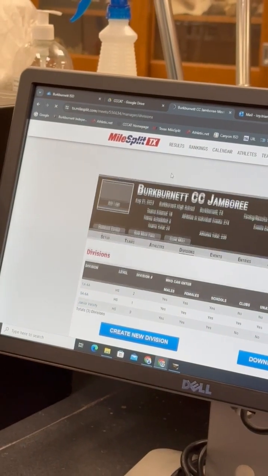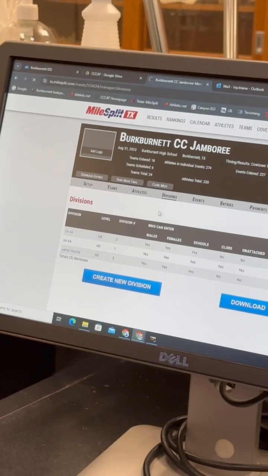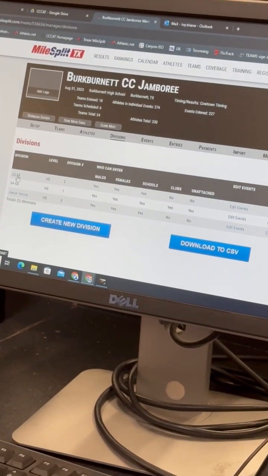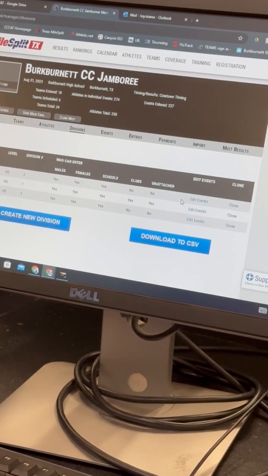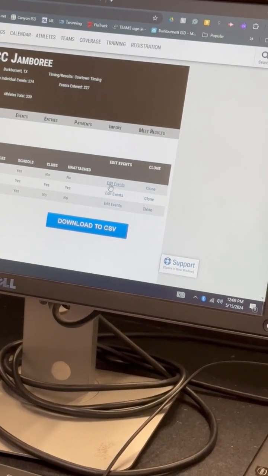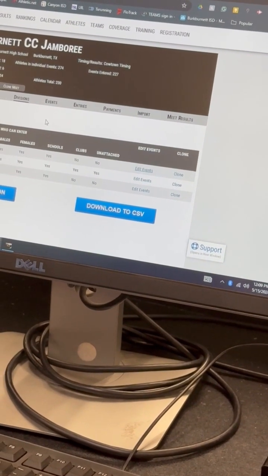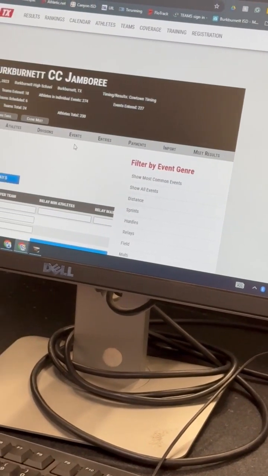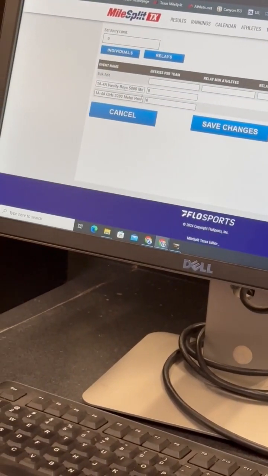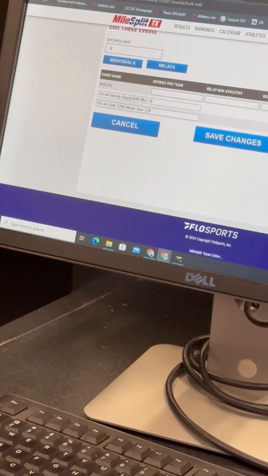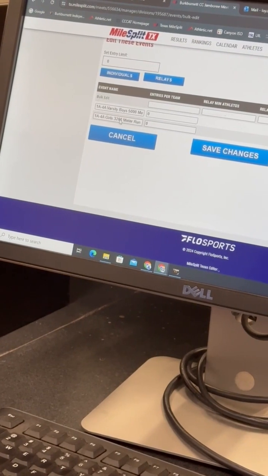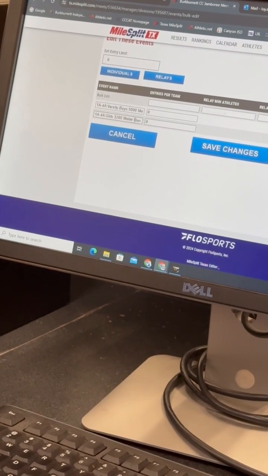So now we're here, and remember, there's something going on. So here's our divisions, but if you look over here, you'll see that there's events for that one. So we want to make sure that those are worded and named the same thing as what we have on Hy-Tek. So you'll see here it's 1A, 4A varsity boys, 5,000 meter, 1A, 4A girls, 3,200 meter.